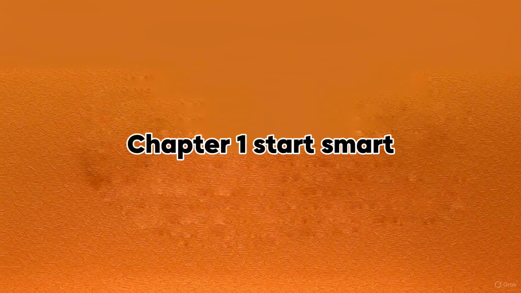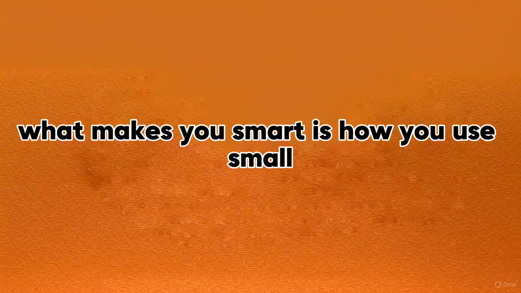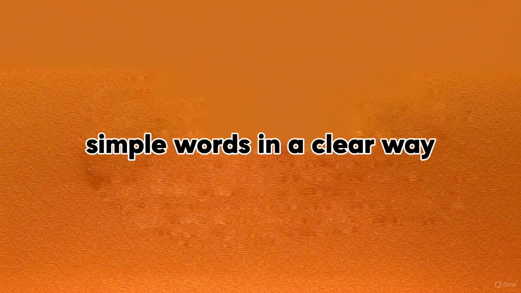Chapter 1. Start smart. Use easy words first. Let me tell you something very important. When you start learning English, you don't need to use big, long, or difficult words. That is not what makes you smart. What makes you smart is how you use small, simple words in a clear way.